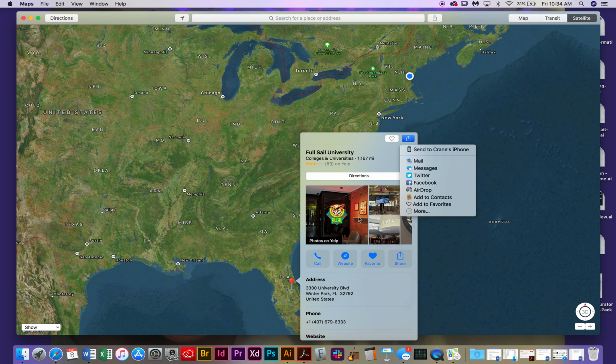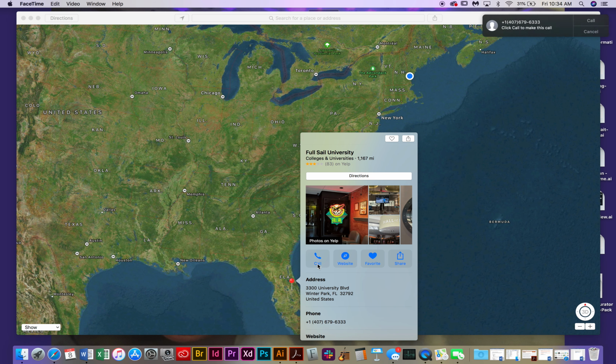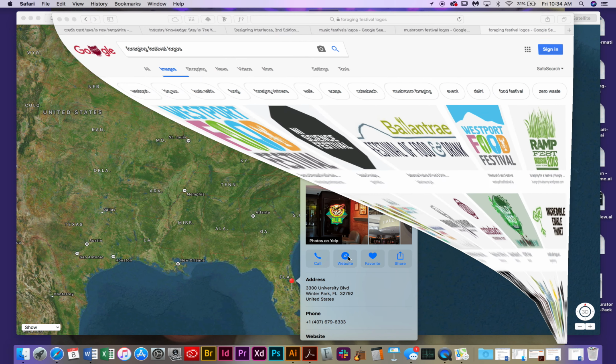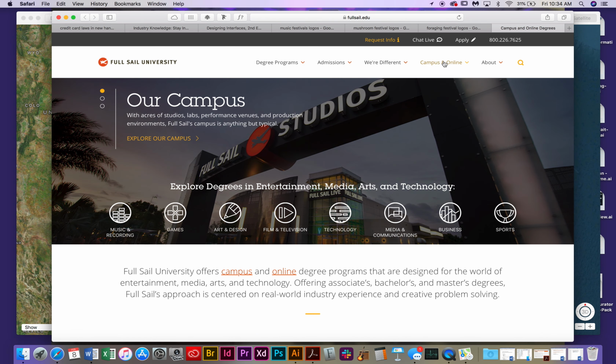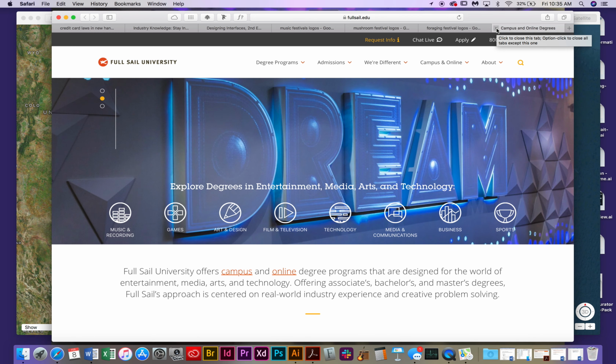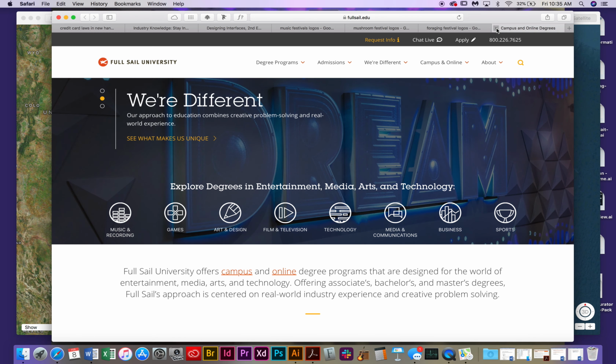Down here we can see some photos that Yelp's provided. We can decide to call them if I want, and I assume this option is going to be on my phone as well. Okay, I'll cancel that. We're not going to call them right now. We can click and get the website. I was hoping to see this big old sign here, but I didn't see it when I got onto the map. I guess it doesn't go that close for me to see where that is, so I'll have to come down and visit campus myself to see that.